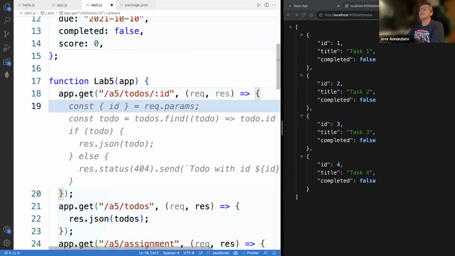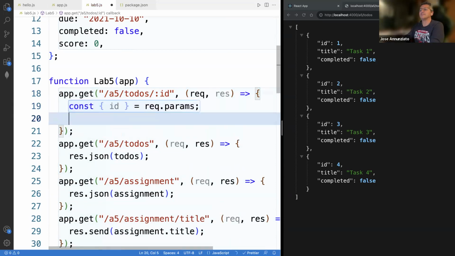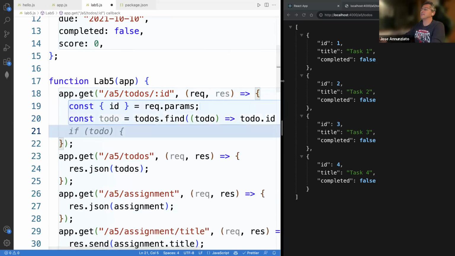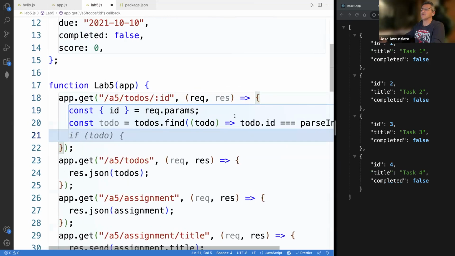So I'm going to parse the ID from the parameters, and I'm going to look for the to-dos using that ID. With that ID, I'm just going to do a find. I'm going to parse the int, so once I find the integer, I find it, and then I'm just going to respond with the to-do that I found.